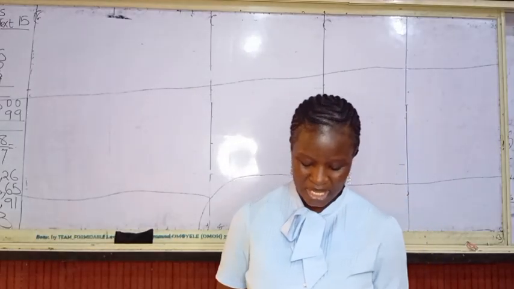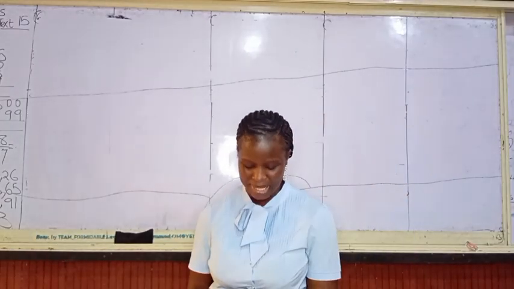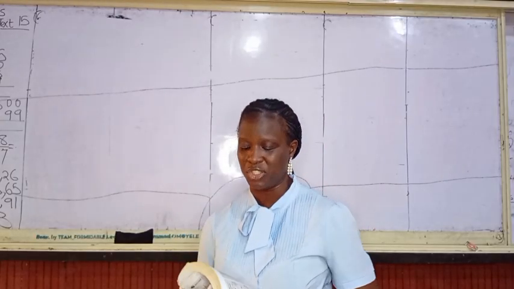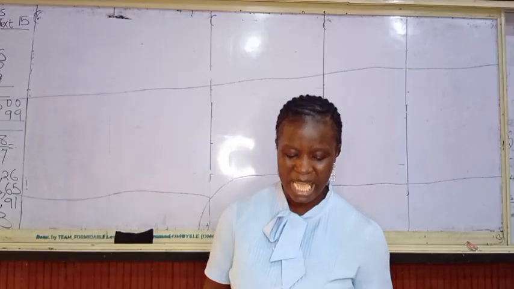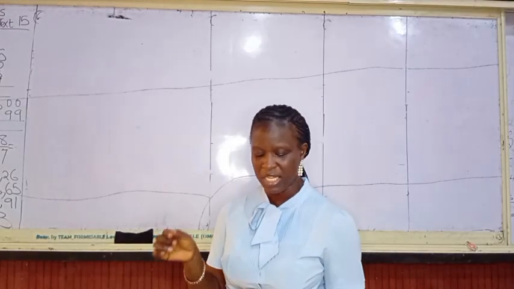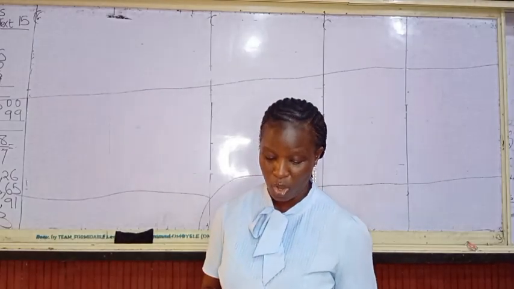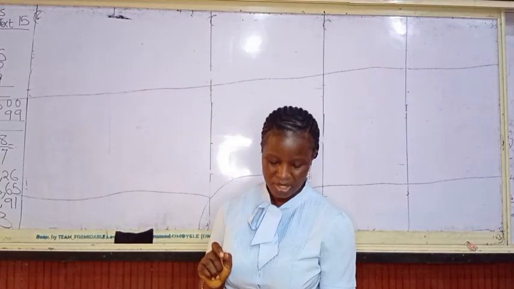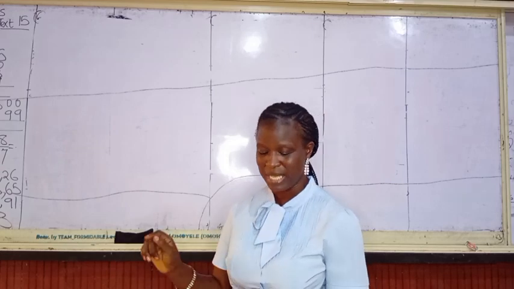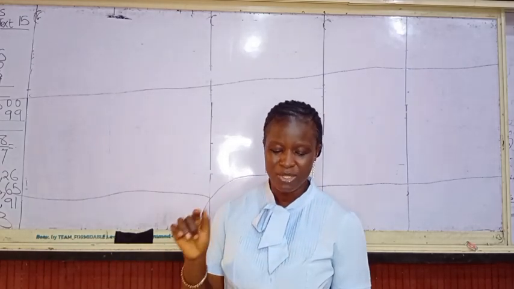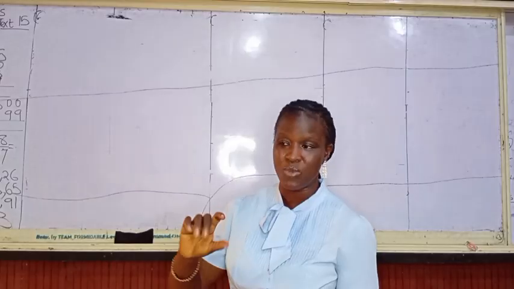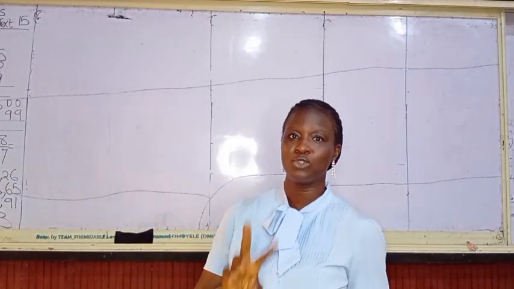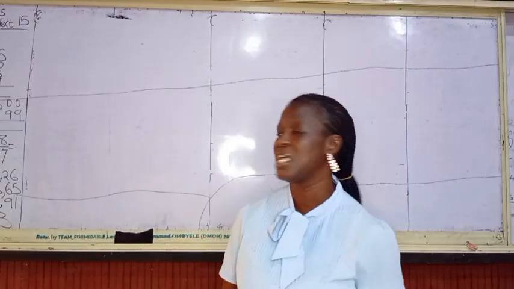The average weight of 6 pupils in a class is 16.8 kg. If the total weight of 4 of them is 70 kg, what is the average weight of each of the remaining 2, assuming both have equal weight? We are told that the 16.8 is for 6 children, so we are going to multiply that by 6. Whatever answer we get, you take it away from 70 kg that we have already known, and the final answer we get will be divided by 2, because we assume that the 2 remaining pupils have the same weight.